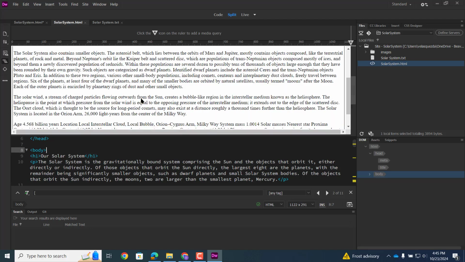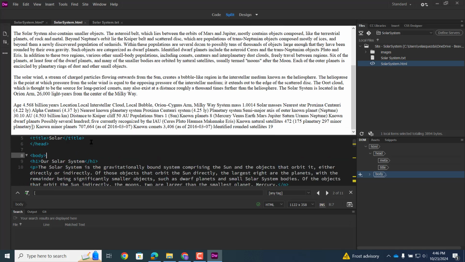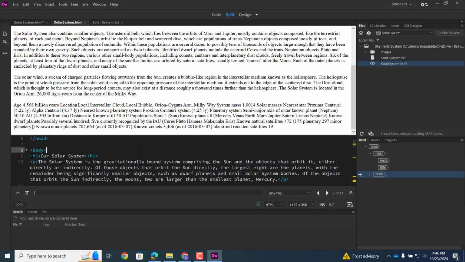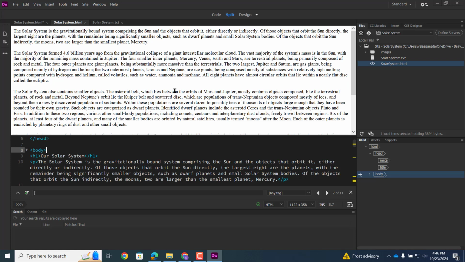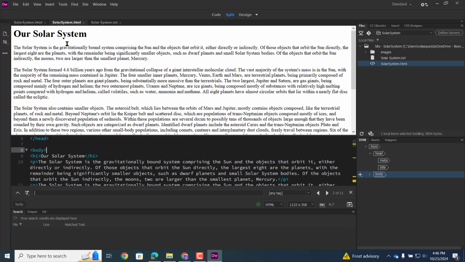You click up here and it doesn't show it. Are we in live view, code view, design view? Still not showing it. What did I not do? I opened it and I closed it. It's inside the body. I figured we could see it. Sometimes this rendering thing doesn't quite work out. It's a little bit laggy. I'm saving all of these. Oh, there it is finally. So yeah, I'm not sure why it's bugging out today. But anyway, there's our title.